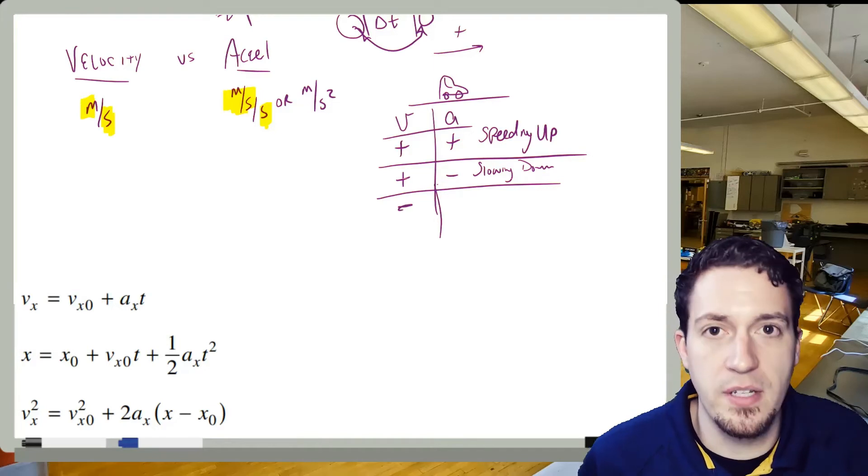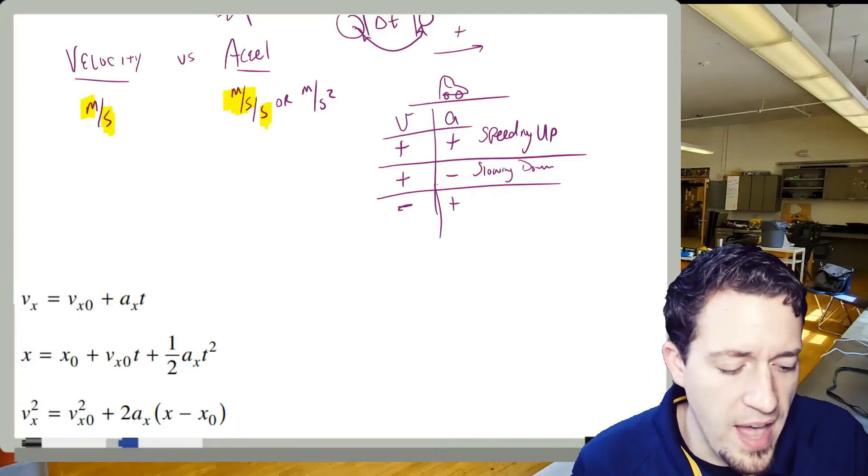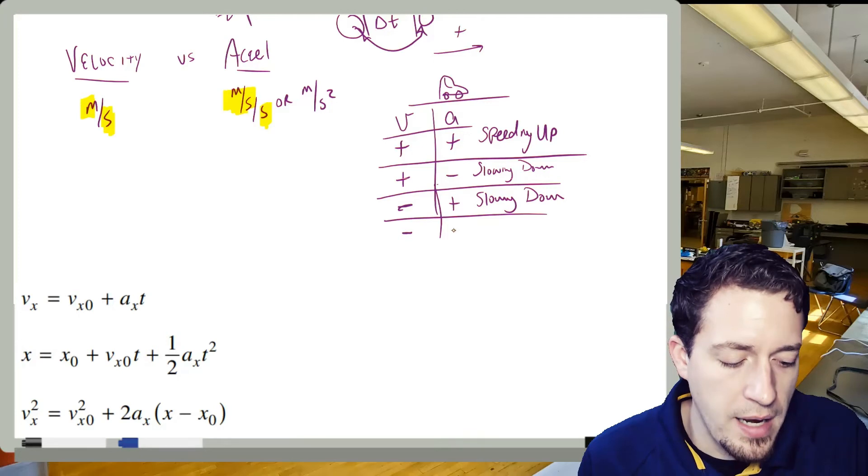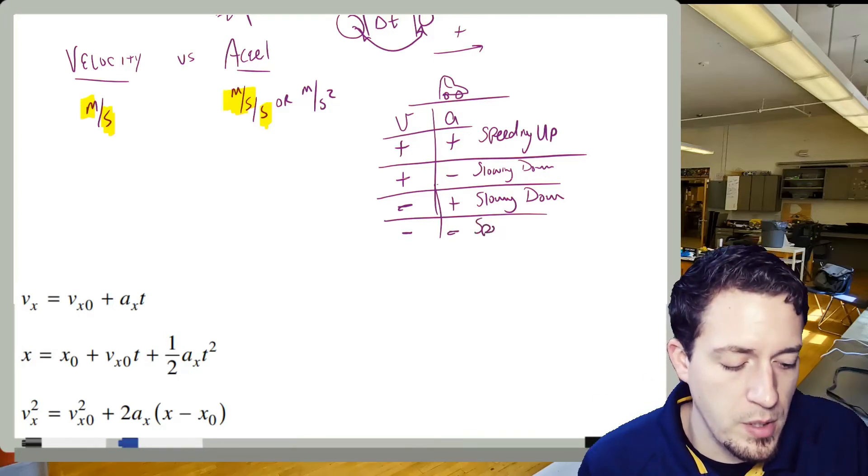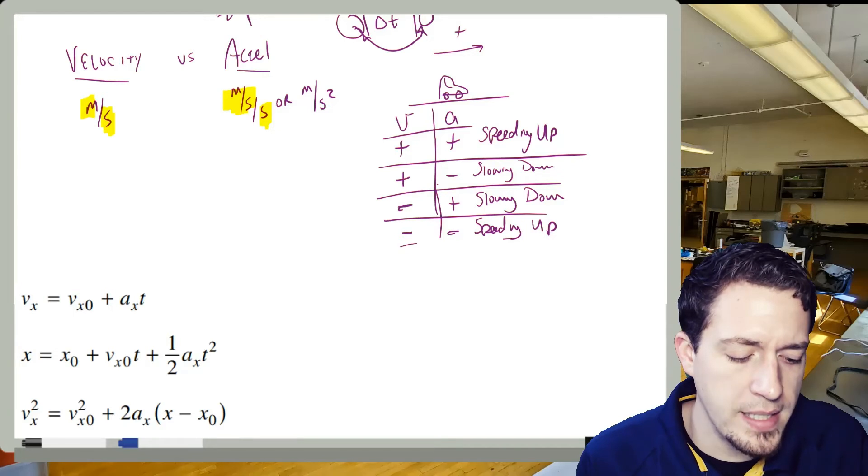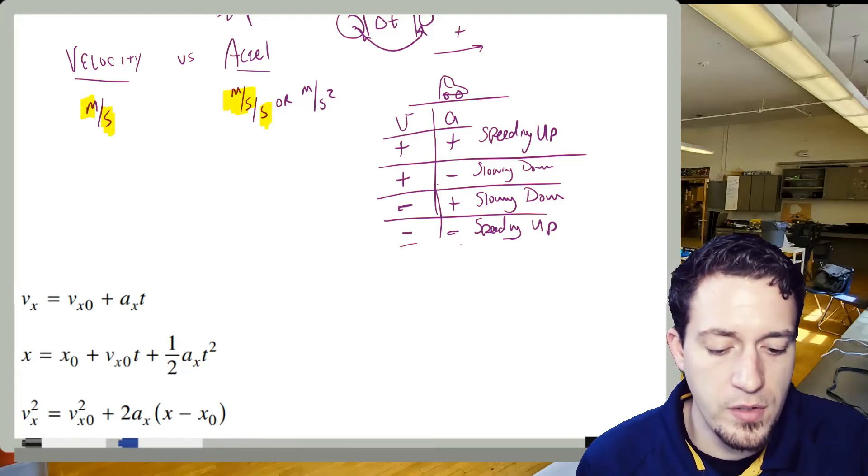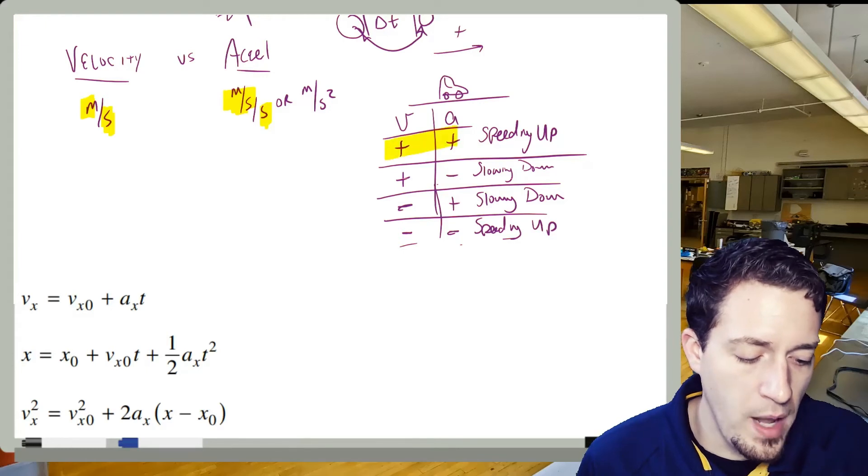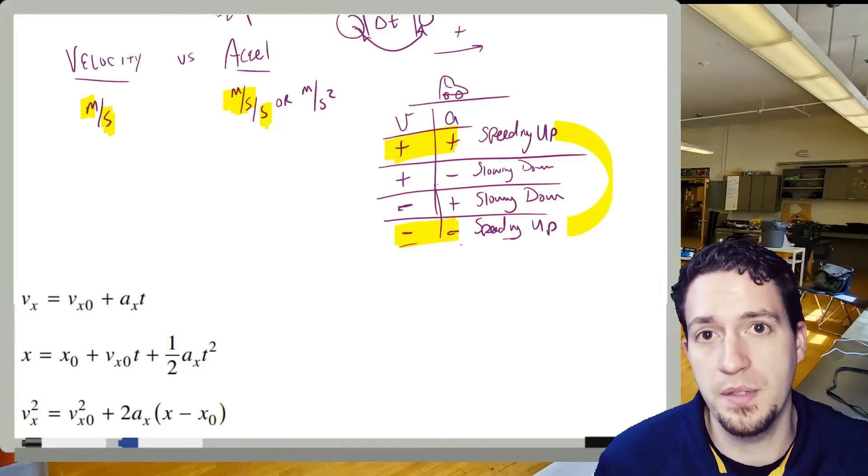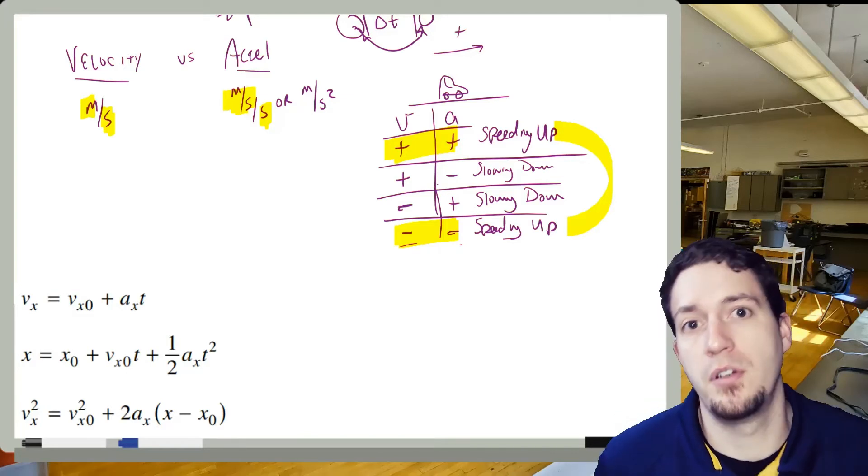Let's take it a step further. What if it is moving negatively now? Now the car is going backwards, but the acceleration is positive. So I'm moving backwards, but I'm accelerating the other way. That would be slowing down. What if it's moving backwards and accelerating backwards? This would be speeding up. This last one's a little weird because it is speeding up even though it's getting more and more negative. But remember, speed just has the magnitude without the direction. Big thing for us to sort of notice here is that when the direction of acceleration and velocity are the same, that's when we say the word speeding up. And when they're opposite, that's where we say slowing down. So it's important to watch out for that. It doesn't matter if something's moving to the left or to the right. What matters is the direction of the acceleration as well as the direction of the velocity.